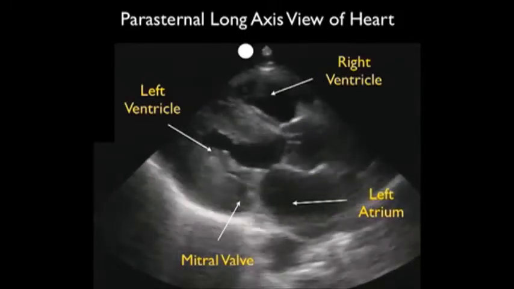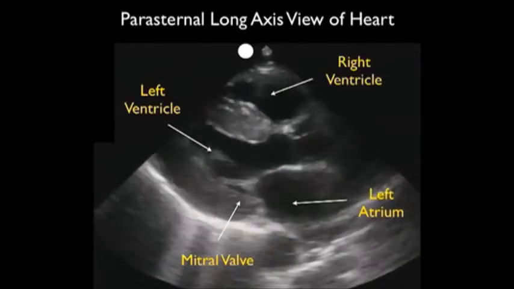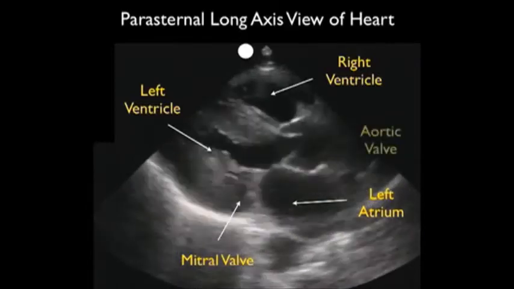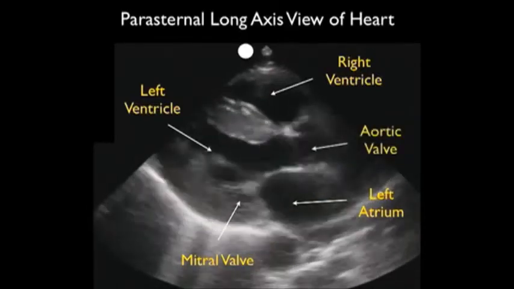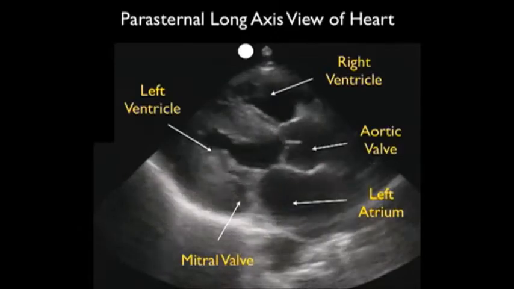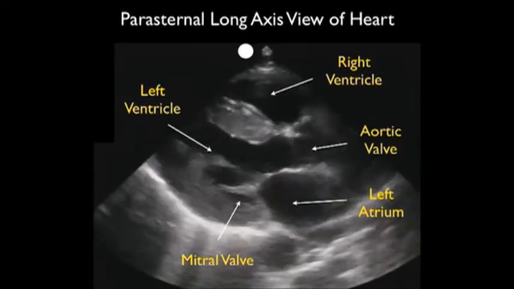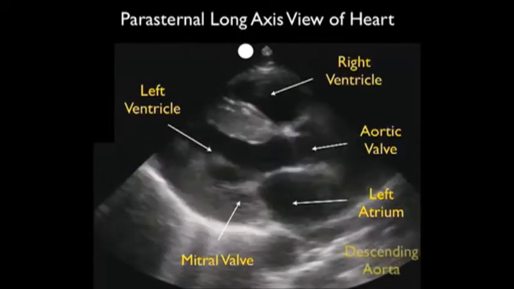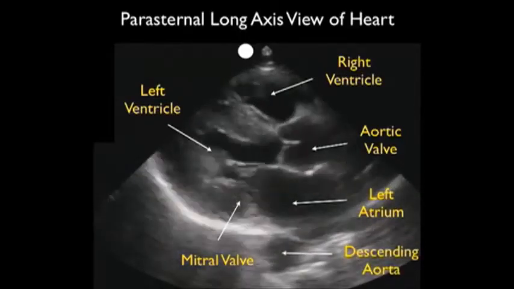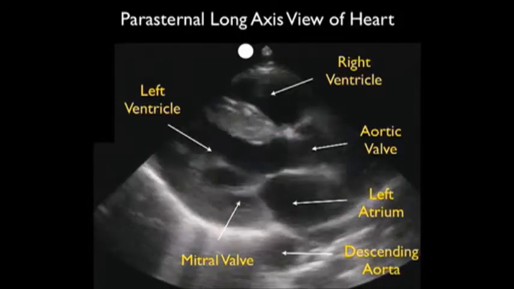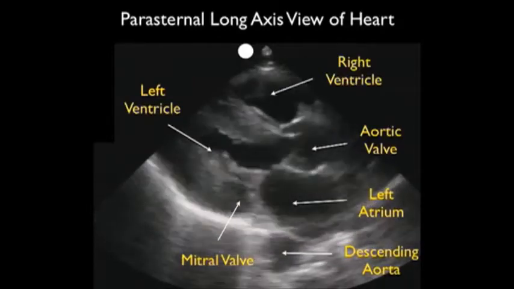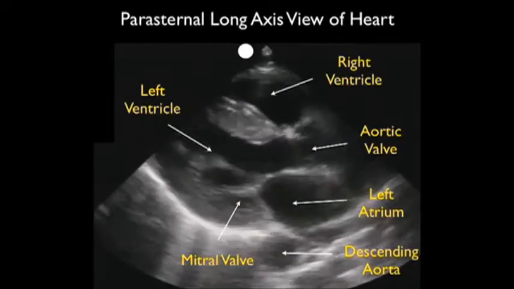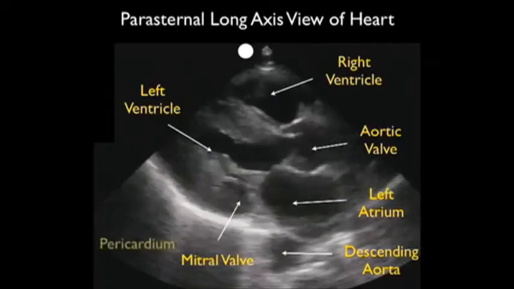Now just above the left atrium and to the right of the left ventricle, we see the aortic valve, and notice there, just to the right of the aortic valve, a little bit of the diamond-shaped aortic root. This will be our left ventricular outflow tract. Now another very important structure to identify on bedside sonography is the descending aorta, which is a cylinder cut in cross-section right below the mitral valve as seen in this image.